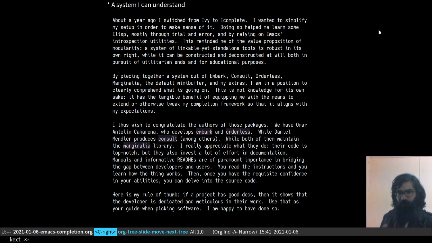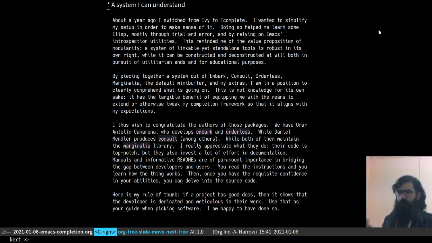So of course the wall of text comes last. And the idea is that, maybe you know this already, but about a year ago I switched from Ivy. I was an Ivy user. I started out with Ivy. I switched from Ivy to iComplete. Ivy, of course, is very powerful, and if you are an Ivy user, you already know everything that I have showcased here. Ivy can do all of this as well.